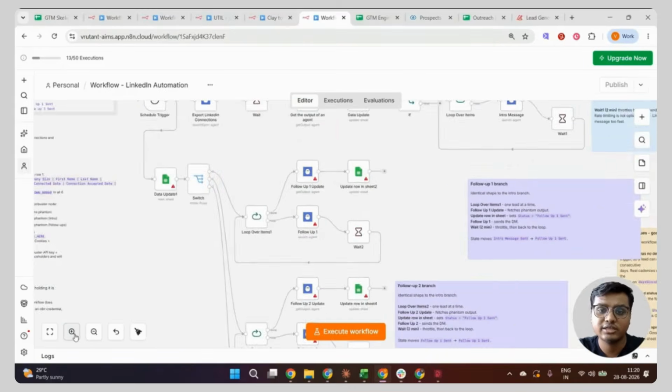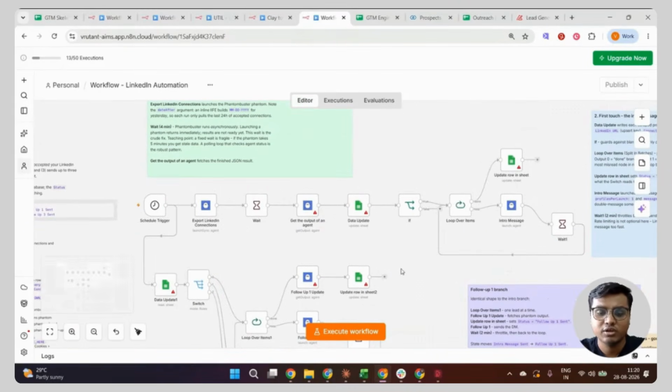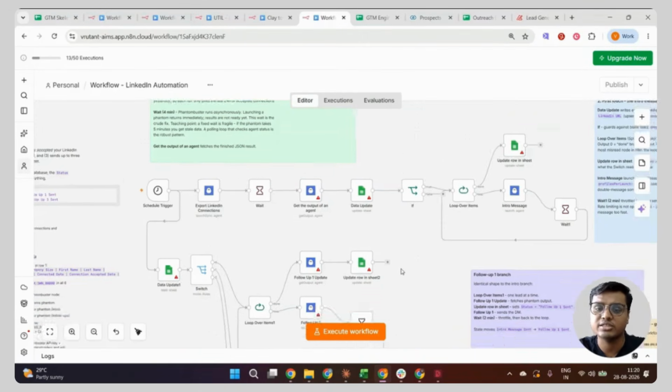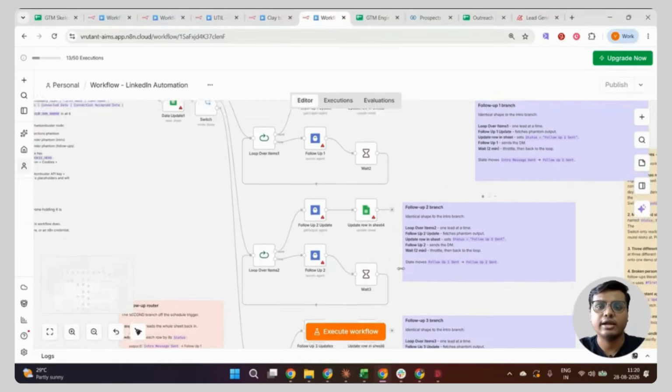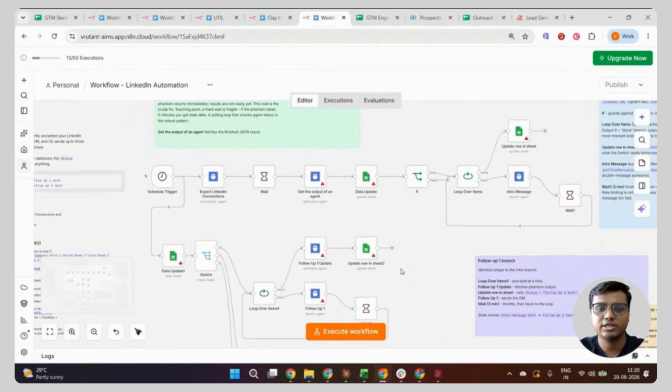And PhantomBuster takes care of every aspect: when should a follow-up be sent, when a reply is received, what action should be taken, every single thing gets covered. Now the idea over here is that I'm not saying that you end up using anything, but how do you figure out a process and then translate it into the right tech stack to use and execute.